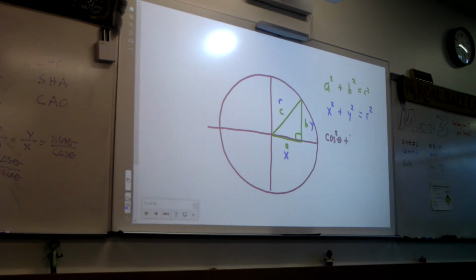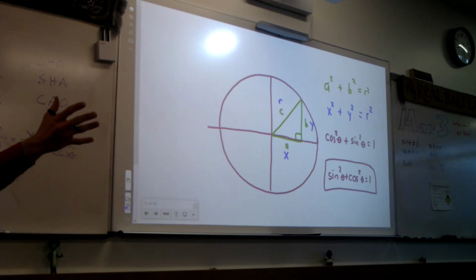And what did we replace y with? We said sine. And going to add them on this, it's the unit circle, which means the radius is what? 1 unit. Yes? 1 unit. What is 1 squared? So this is, we're going to just change the order a little bit, but either way is fine because the order of addition doesn't matter. Sine squared plus cosine squared is equal to 1. That's where this comes from, okay?